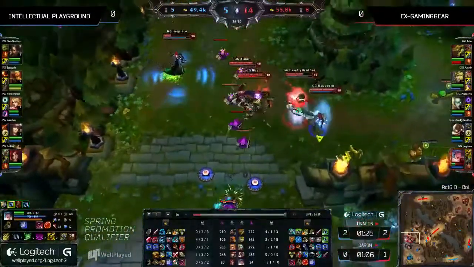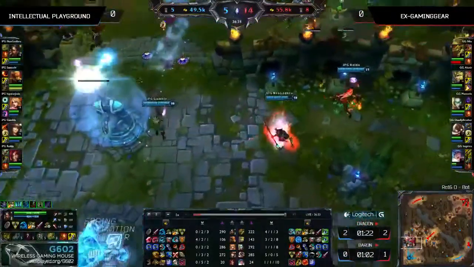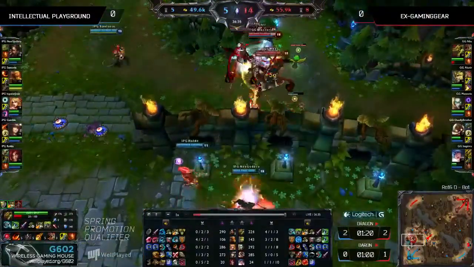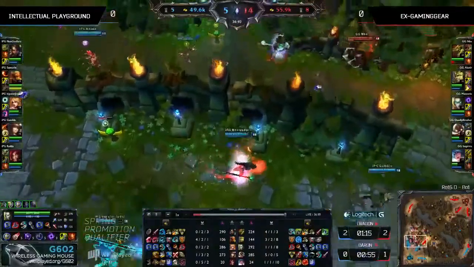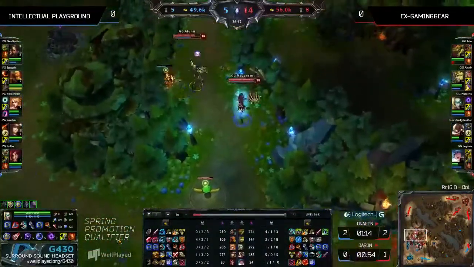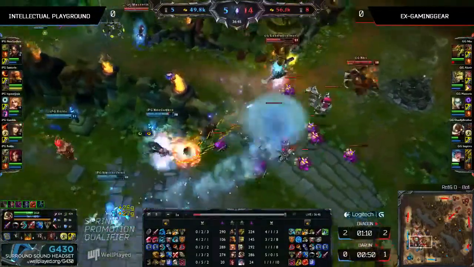Mid inhib has respawned. Inspirro going very, very low there, and it probably took all of Santiro's willpower not to activate that second Q. Nice snare from Zyra. Knocks up 4 members of GamingGear. They're in a position where there is no possible follow-up for IPG. They do have to back on away.